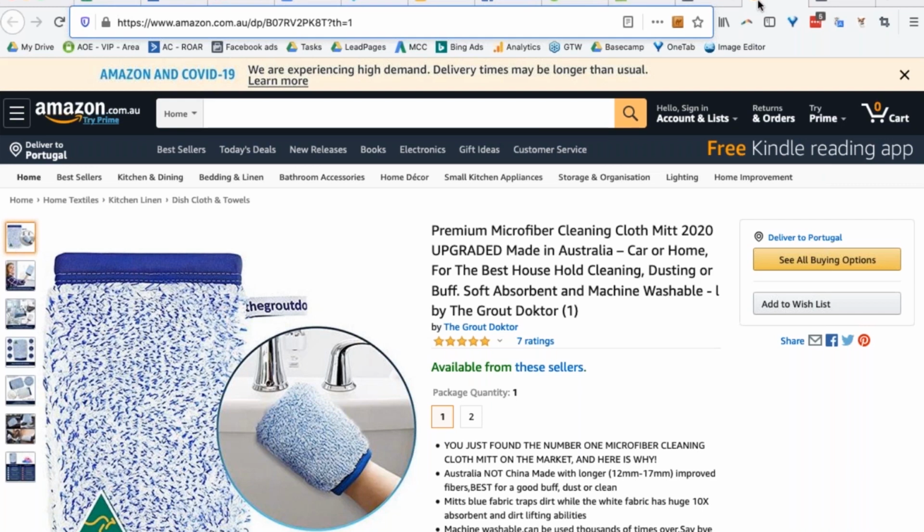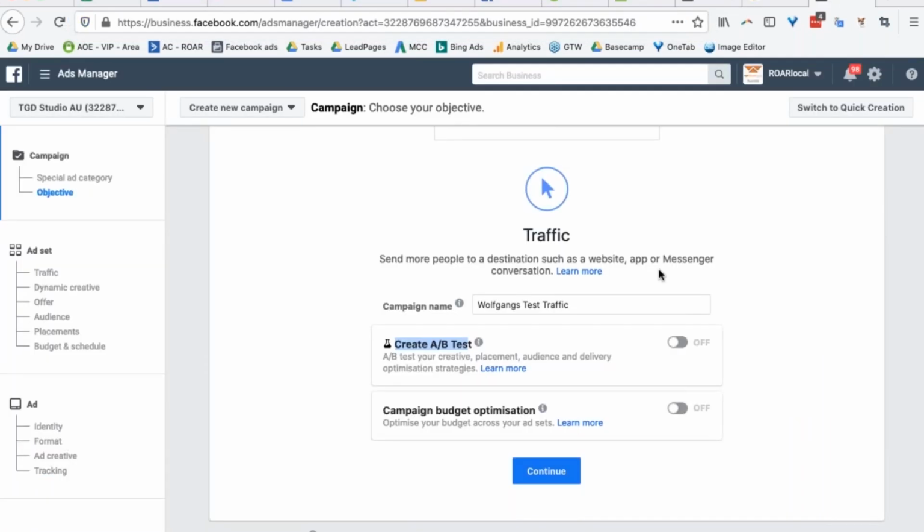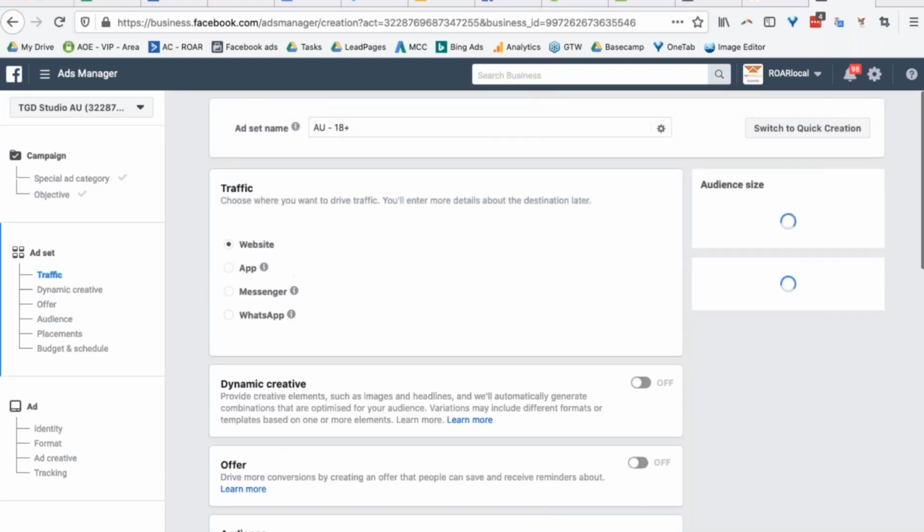And Facebook and Amazon don't talk to each other, much like Jeff Bezos and his ex-wife, and therefore it's impossible to get accurate data to do a correct A/B split test. Campaign budget optimization. Well, we're only going to set up one campaign, therefore no need to optimize your budget across your ad sets by doing that, all right? That's why we don't need any of that.